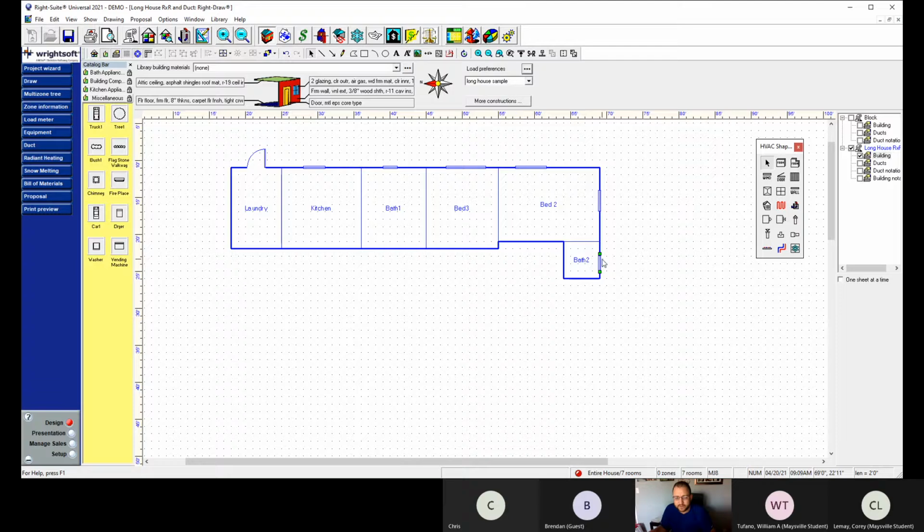And notice I set the direction of my house before I started. You can change that anytime. So if you want to say, oh, the house north is this way or north is that way. So I've set my north already. Next room, just draw another room. So it kind of just becomes rinse and repeat after a while.